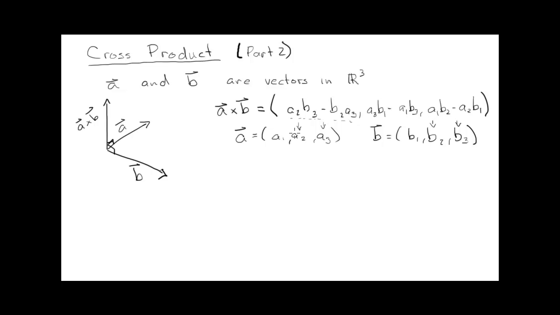Then you subtract. And how do you get the y, or the second component? Well, that comes from multiplying the other two. So it comes from multiplying the z with the x, and then the z here with the x here. So that's the z times the x minus the x times the z. And then the last component, our z component, comes from multiplying the x's and the y's: the x with the y, and then the x with the y. So you get the x from multiplying the y and the z, the y from multiplying the x and the z, and the z from multiplying the x and the y.